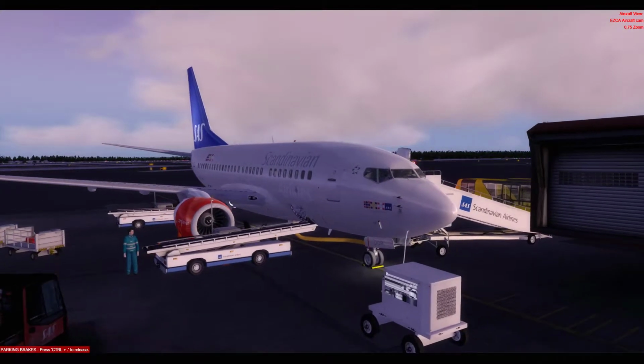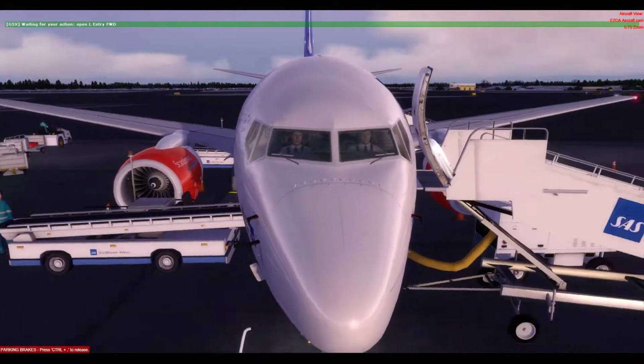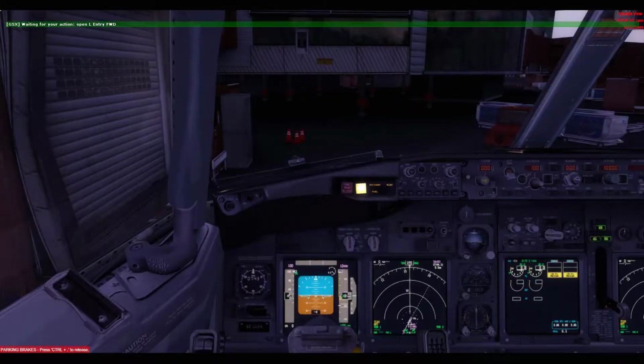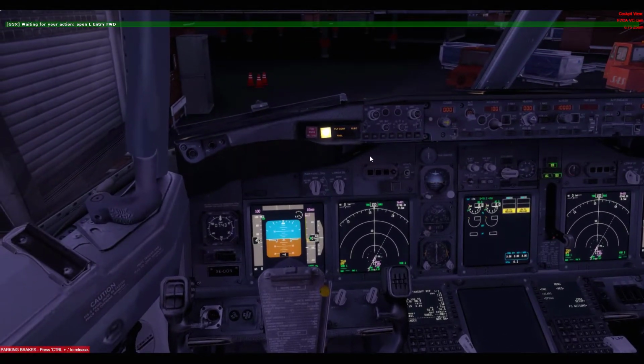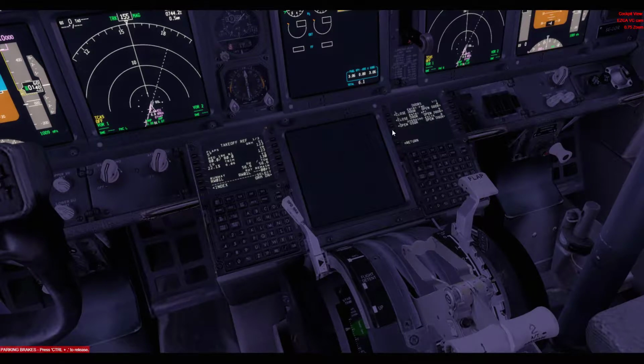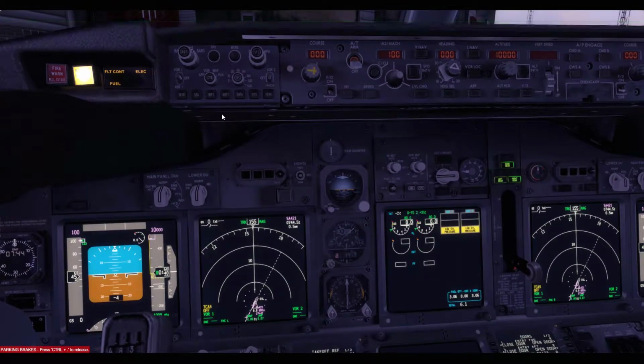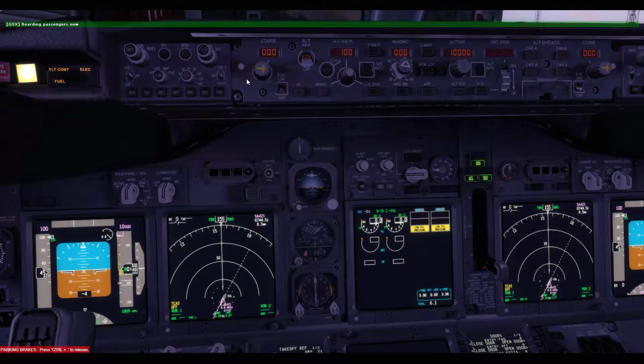The baggage loading is complete. I opened the... Okay, I give up. GSX sometimes is so buggy. Now, they did that because I spawned with the door open, so they won't recognize it being open. What a shame. There we go, they're boarding now. 140 passengers, that doesn't take that long.